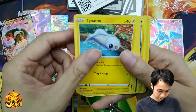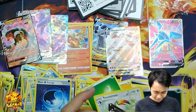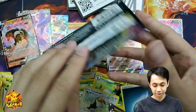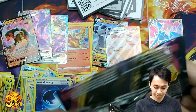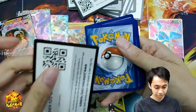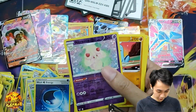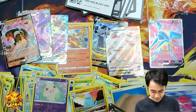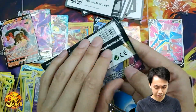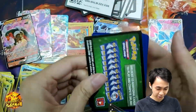Green code. Oh, that's a reverse. I was like, wait, is someone stuck? But apparently it's not. Vivid number two. Okay. Reverse Alcremie. Vivid number three. This is the Pikachu. Come on, fat Pikachu. He must be in there. It is a green code.